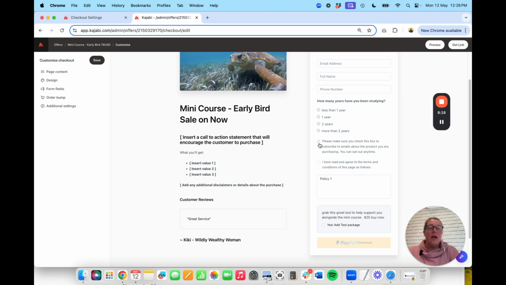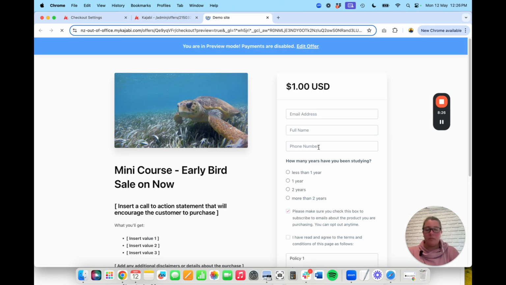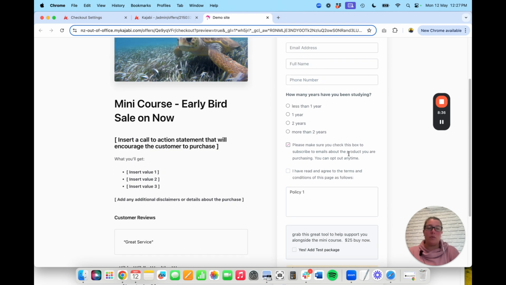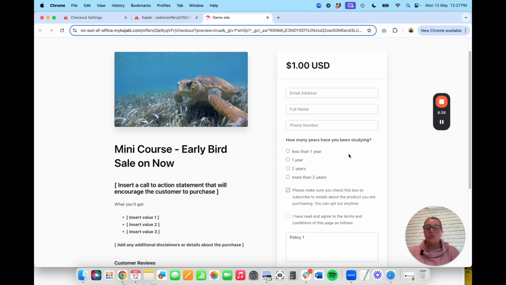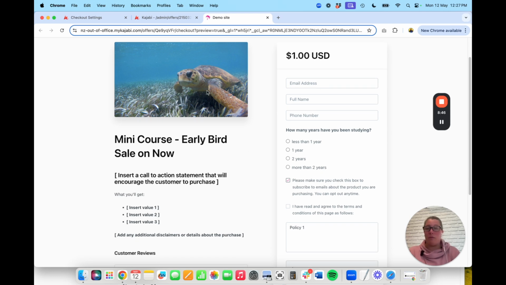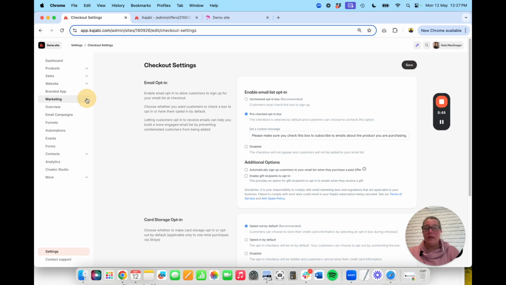By default, this is going to be checked, and on the preview, we can see they can tick here to uncheck it if they don't want to receive emails, but ideally we want them to receive the email, especially the welcome email. Otherwise, the only other way to make contact with people if they're not subscribed to your email marketing is to send announcements and notifications within your course product, and they will receive those. But the email marketing, from the email marketing tab of Kajabi, email sequences, they will not receive from you if they're not subscribed. So I hope that helps.